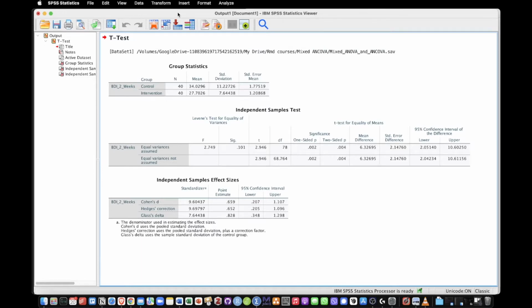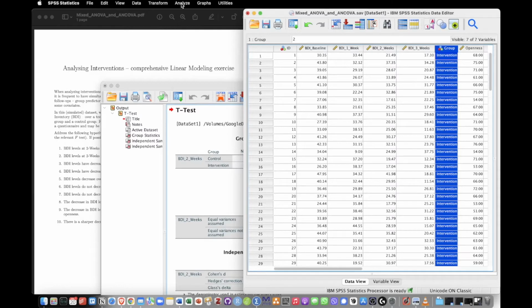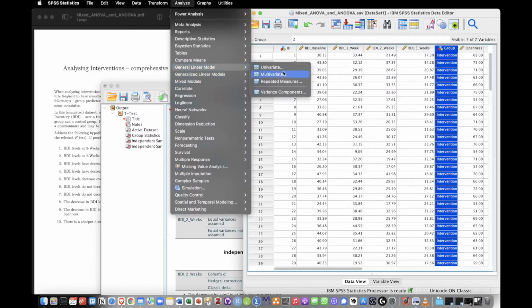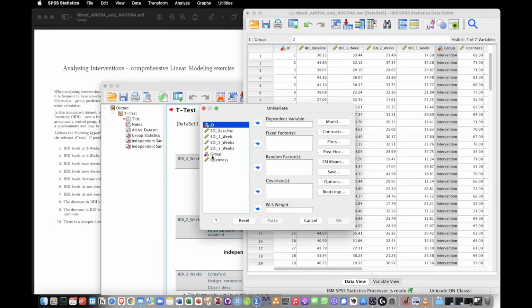Well, the problem is if we use the general linear modeling menu, right here, Analyze, General Linear Model, Univariate, we would use the group in its full nominal level, right? In other words, with all the three categories.